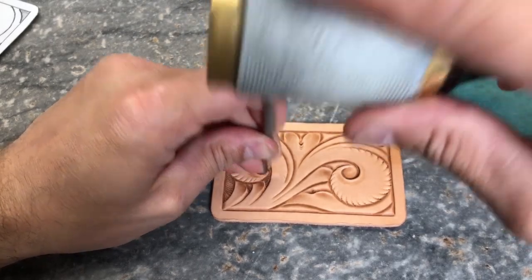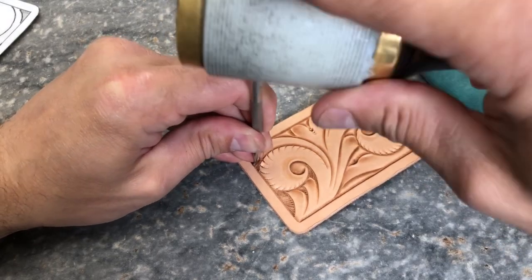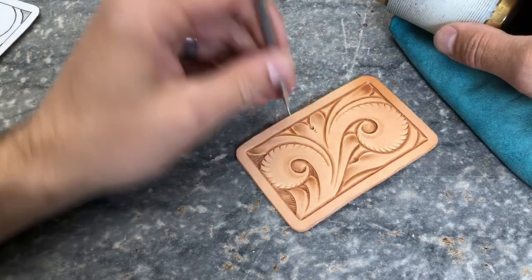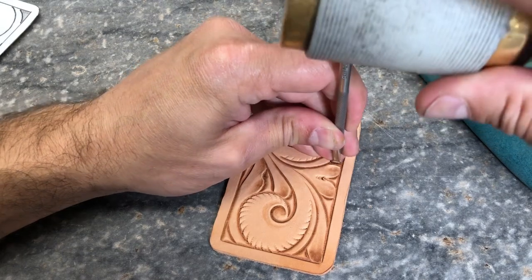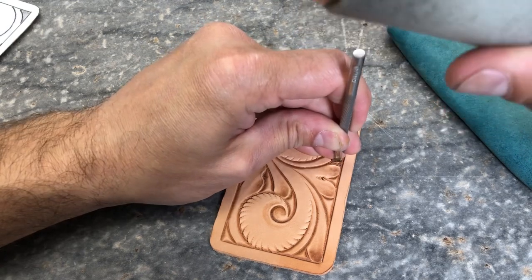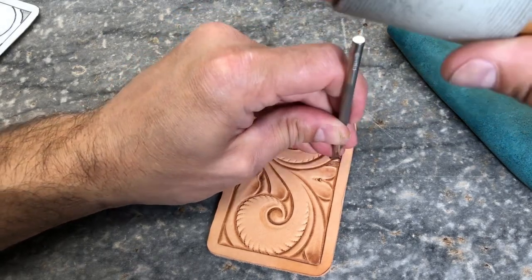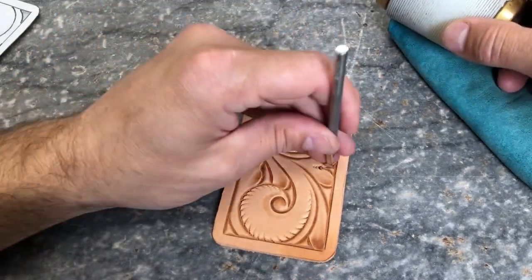Now there's a lot of different background tools out there. This is just one option. You can use a matte backgrounder, which is a lot more forgiving of a tool, I think, in those backgrounds. You can turn it a lot more different directions, and it's going to still look pretty decent even with overlapping in different directions. So you can see there, as I had more space to fill, I simply moved that tool up and kind of overlapped some of those seeds. Now I can fan that out into that point there.